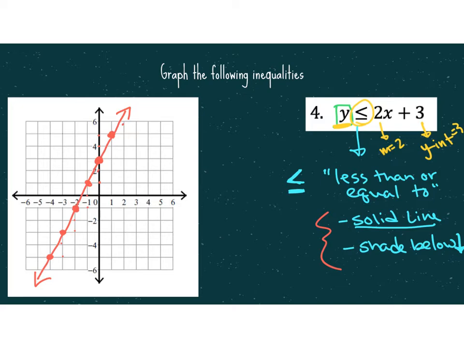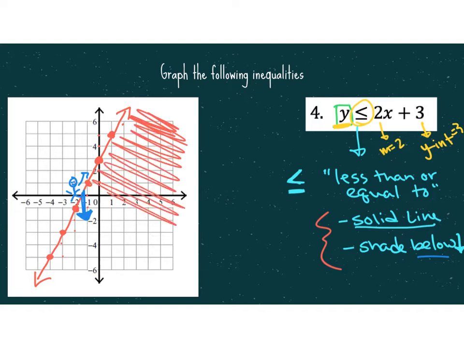Now, picture yourself being a little mountain climber, climbing up the mountain. If you were going to crawl down into a cave of that mountain, you would be down under here, okay? Those are the values that are underneath that line. You have to think of shading below as being underneath. So if I'm shading below that line, that means I'm underneath my mountain. So my shading is this entire region underneath that line.